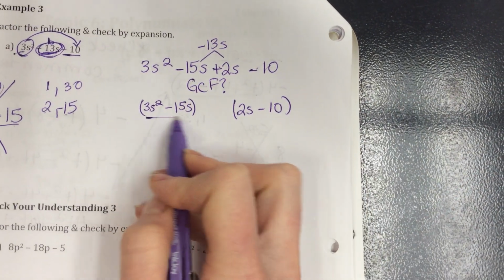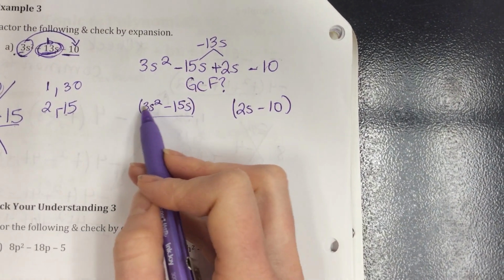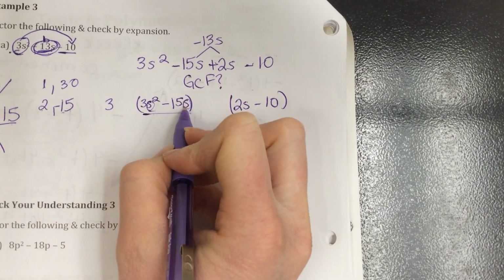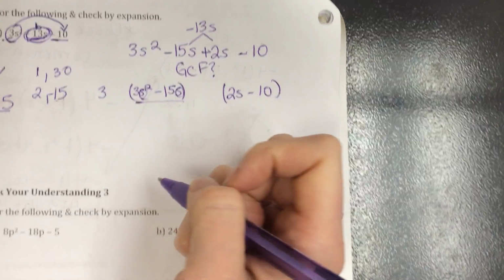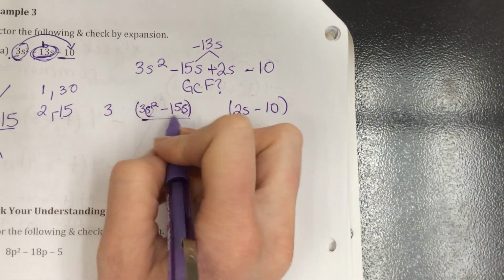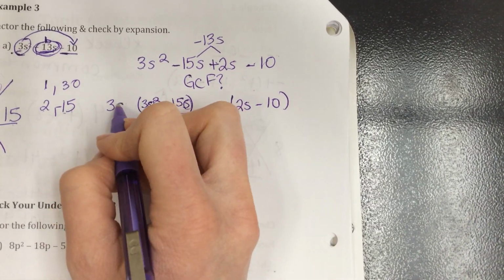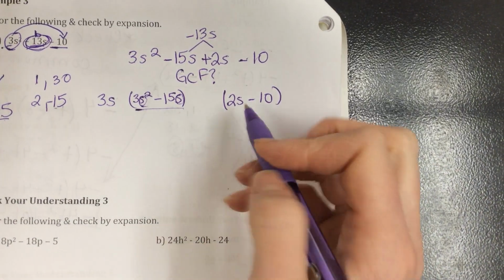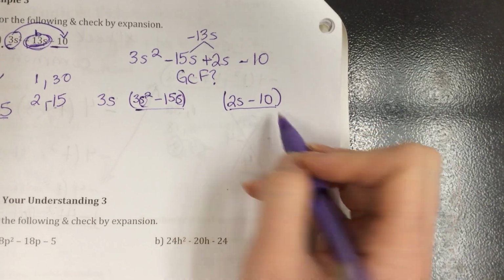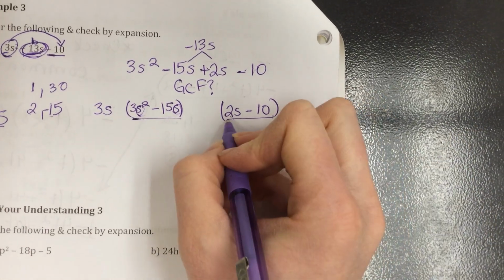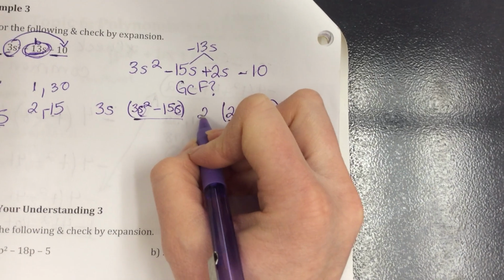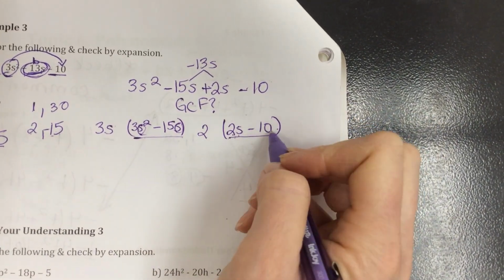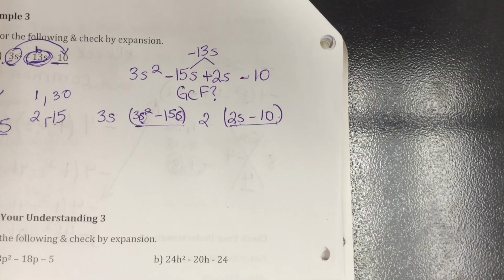So what is the greatest common factor in here? Well, you can divide them both by 3, so we can pull out that 3. And when we look at our variables, the greatest common factor for the variable s is, we have s squared and s, so the lowest one is just s. Then we look at here, same thing. What's our greatest common factor here? Well, it is 2. This time we can't use an s because there's not s in both of them, so it's just going to be 2.